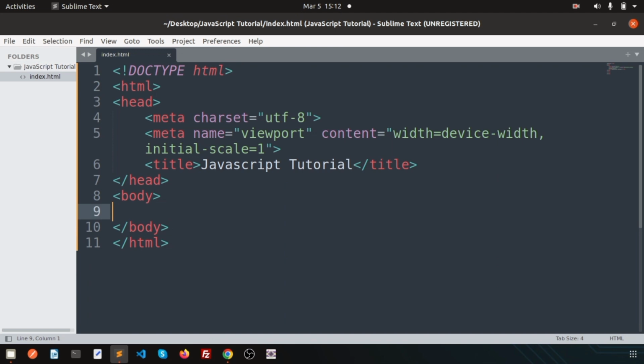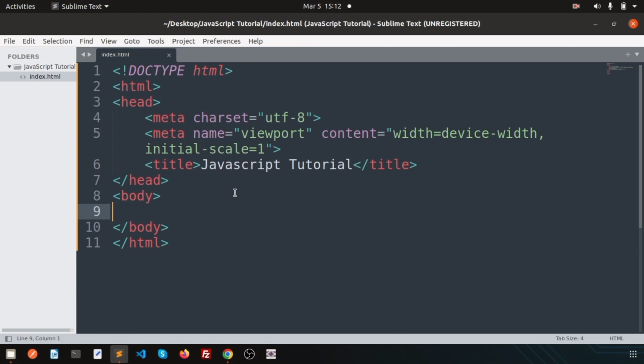You can write JavaScript code in two ways: one is internally and one is externally. Meaning if I create a separate JS file, like if I create an HTML file, my extension is .html, and if I create a JavaScript file, the file extension should be .js.